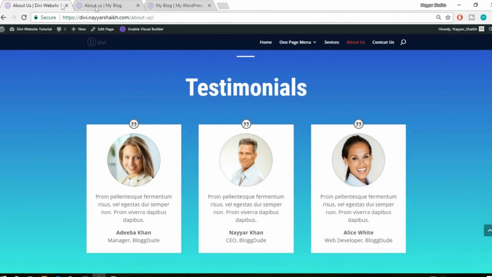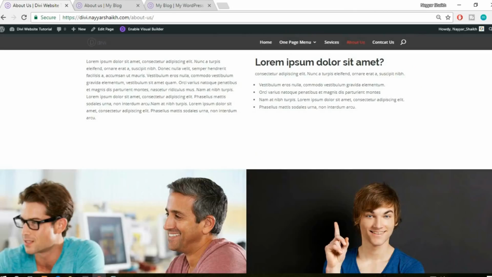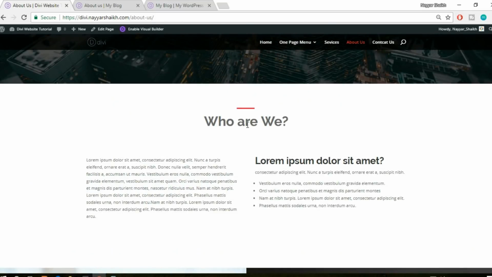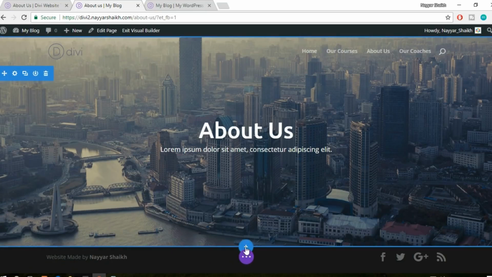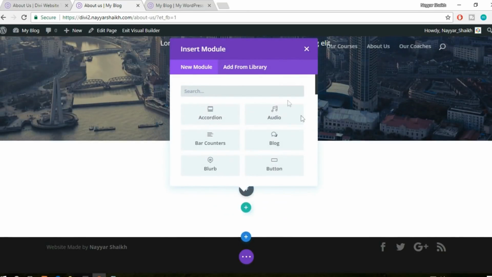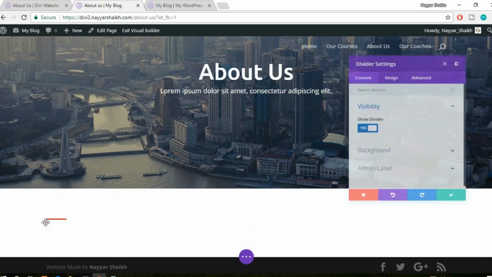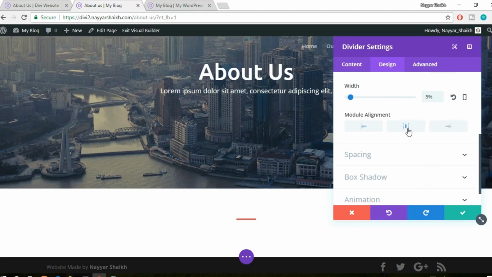Now let's see some more options, what all we have over here. After that we have this section. Okay, we have the divider, we have the title, and two different sections over here. So let's add this one. Click on add new section. Okay, let's get rid of this first. Add new section, regular. Okay, first single column, and first add from library, divider, because we have the divider at the top, and let's make it center align. So go to sizing, alignment center, okay.